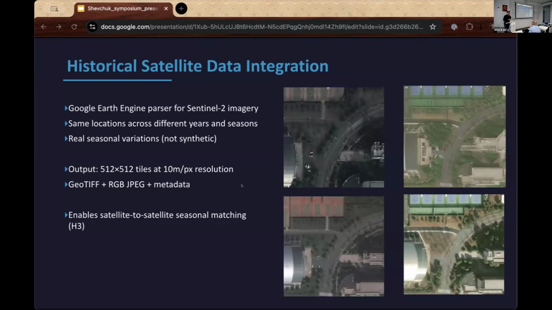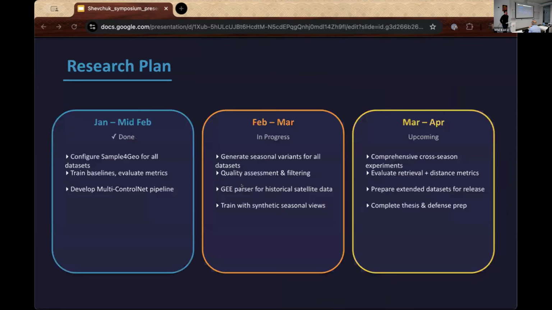As for historical satellite imagery, initially we wanted to use Google Earth Engine and extract Sentinel-2 imagery, but it proved to have very bad quality. So we used an ArcGIS provider that allows capturing the data from different great providers like Maxar in great quality, and we did just that.